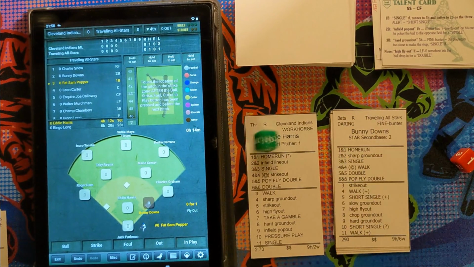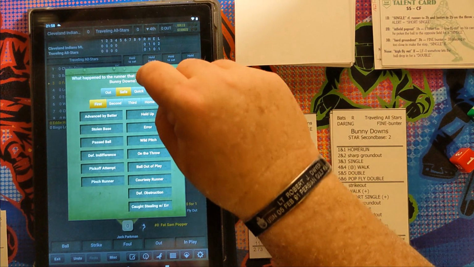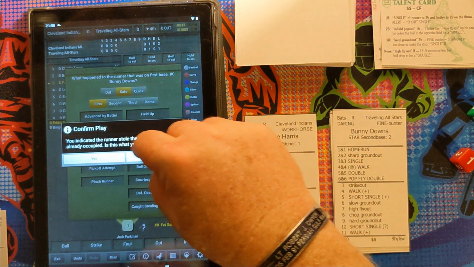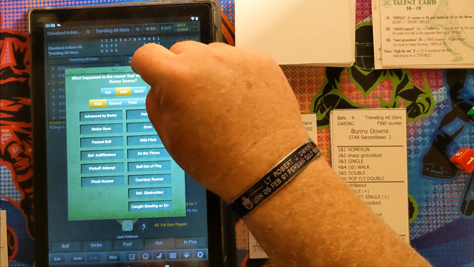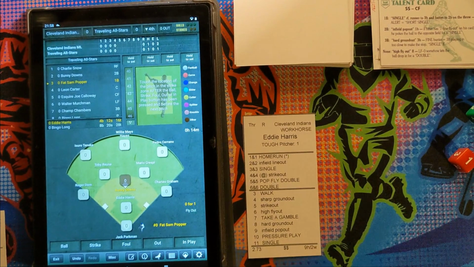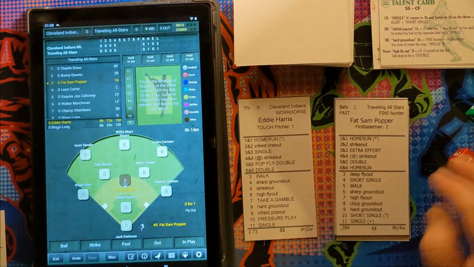On a 1-5, he's safe. A 6, he's thrown out. He's safe. So we'll say Bunny Downs, stolen base? No. Safe. Second. Stolen base. All right. You got Bunny Downs in scoring position. Fat Sam Popper comes to the plate.